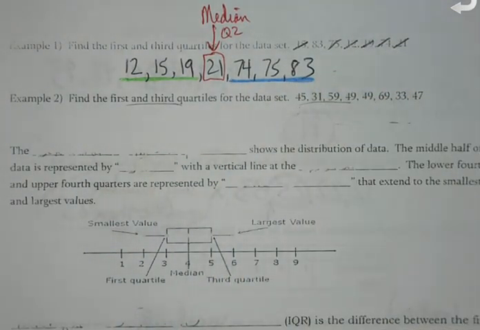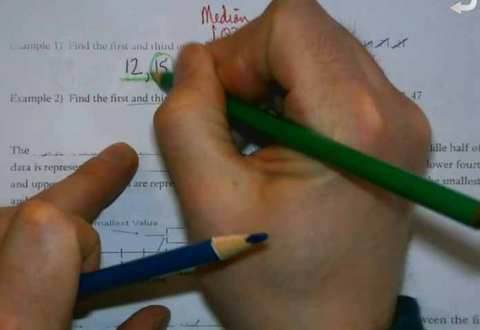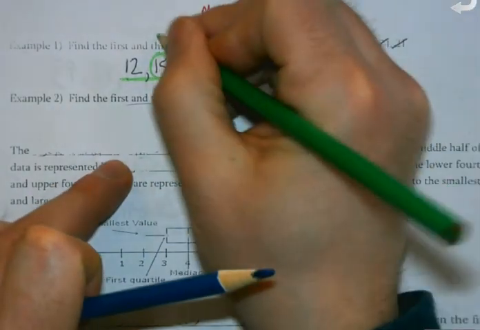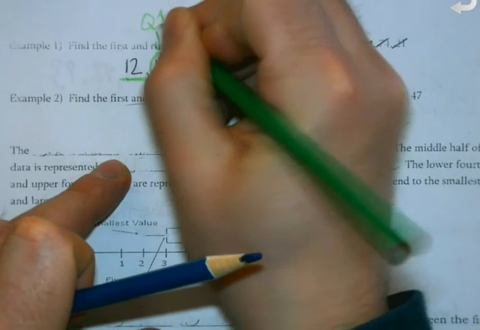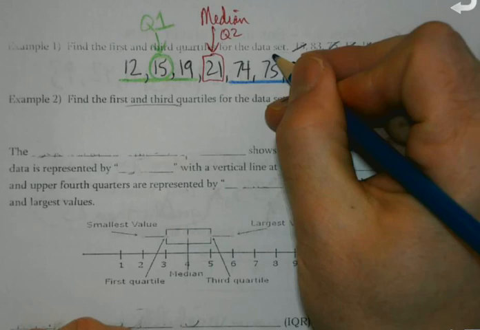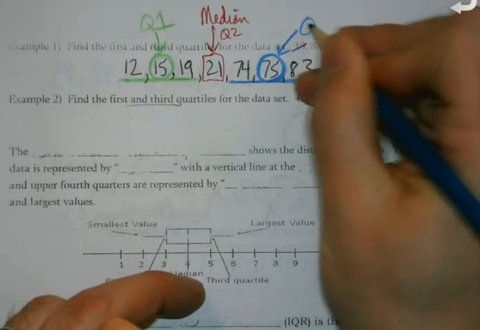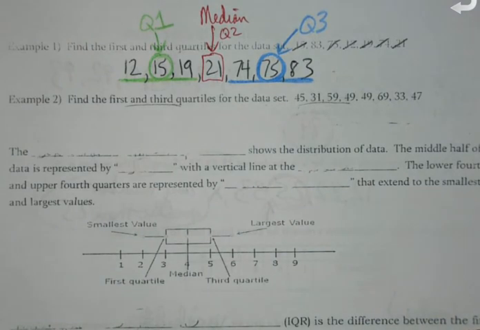And all I'm going to do then is look for the median in each of those individually. So my middle number in my lower half, which is my first quartile, my Q1, is 15. And my middle number in my upper half is that median, or my third quartile. And I have all the values that I'm looking for. And that's all I'm doing with these. So it's just like what we've been doing, still finding the median. It's just finding the median of each half.